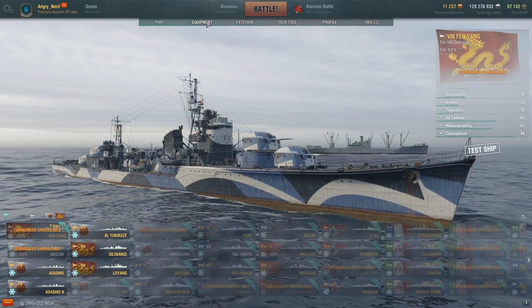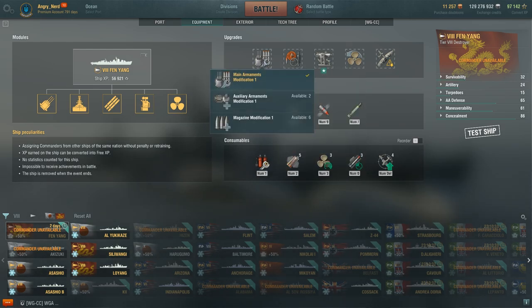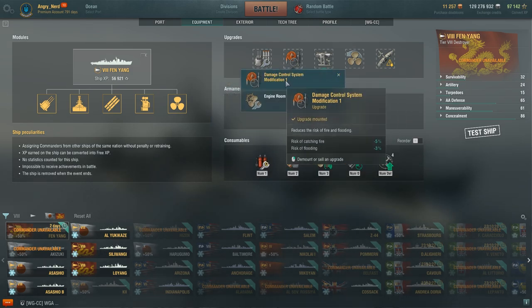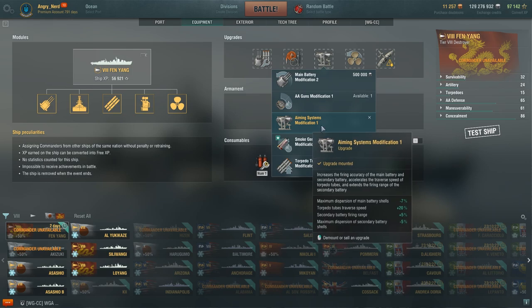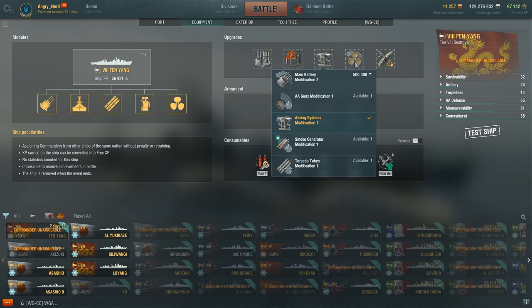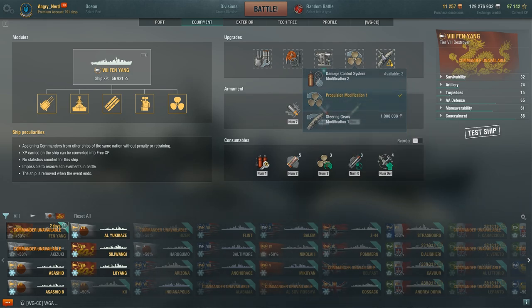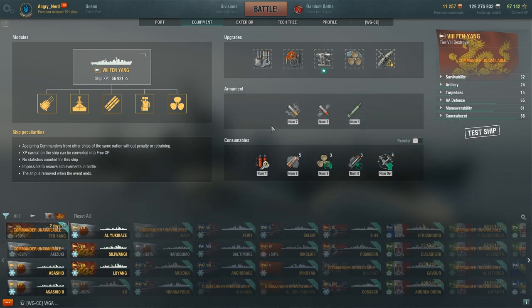So, right to the equipment tab. The FEN YANG is a premium ship, so she comes fully modified. Upgrades, she has 5 upgrade slots. This is what I have selected. Main armaments modification in the first slot. Damage control system modification 1 in the second slot. Aiming system modification in the third slot, propulsion modification in the fourth slot, and concealment system modification in the fifth slot.